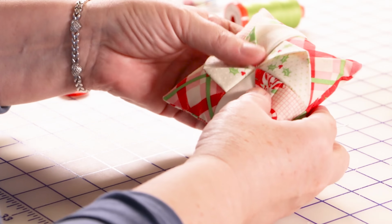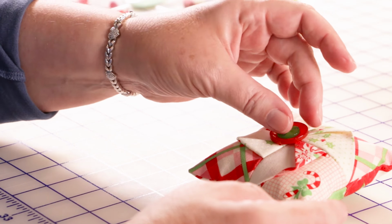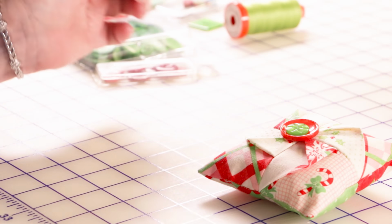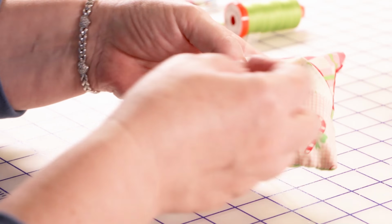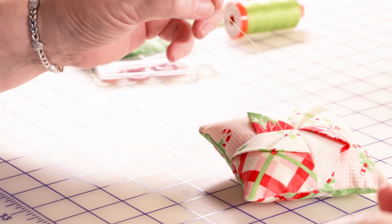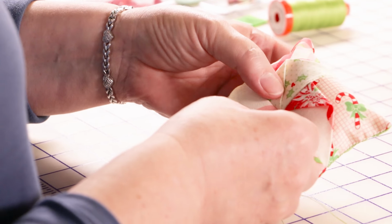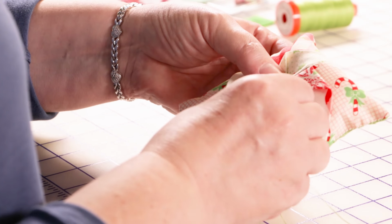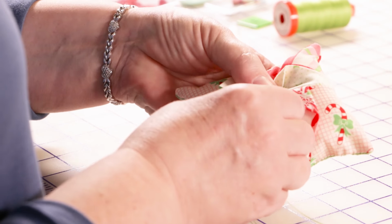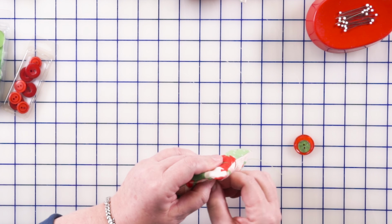Okay, so Kimberly has made this very cute pinwheel pincushion, and she picked out 2 buttons that she really likes. We're going to stack 2 hand-dyed buttons to use to tuft this cute little pincushion. All right, I'm going to start with a sharps needle, a double strand of thread, 50-weight thread, knotted at the end. I left a little tail on there because I'm going to have to grab hold of that in the next step. You can find a button sewing video also available on the Fat Quarter YouTube channel.